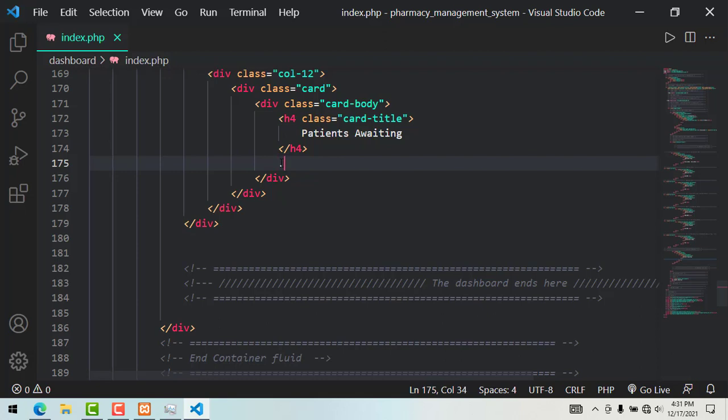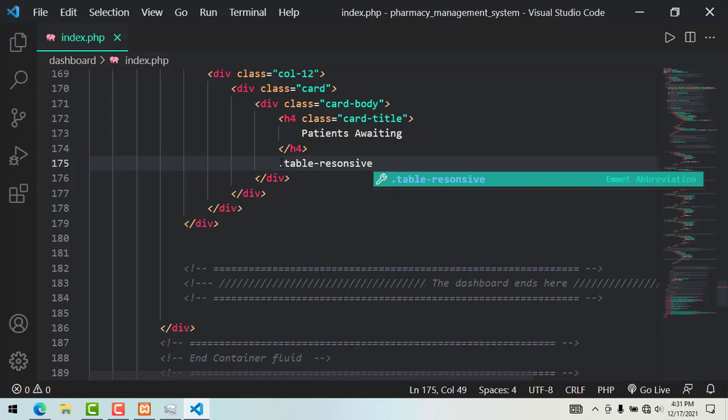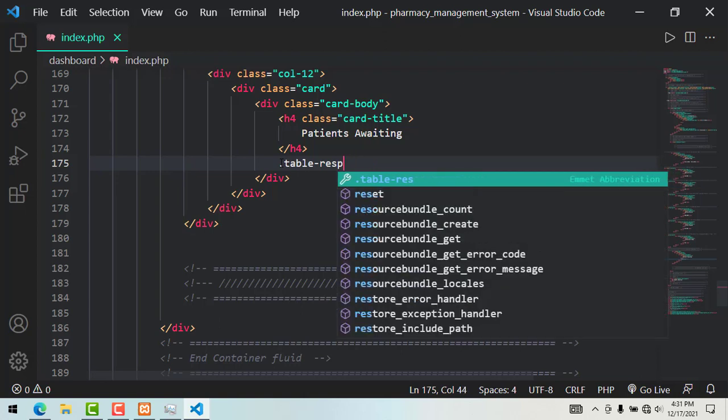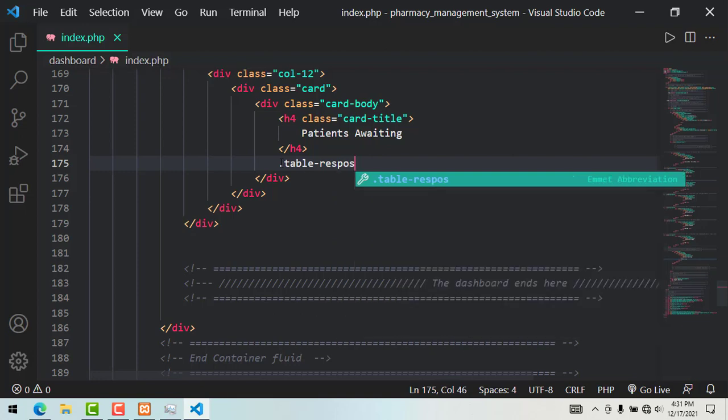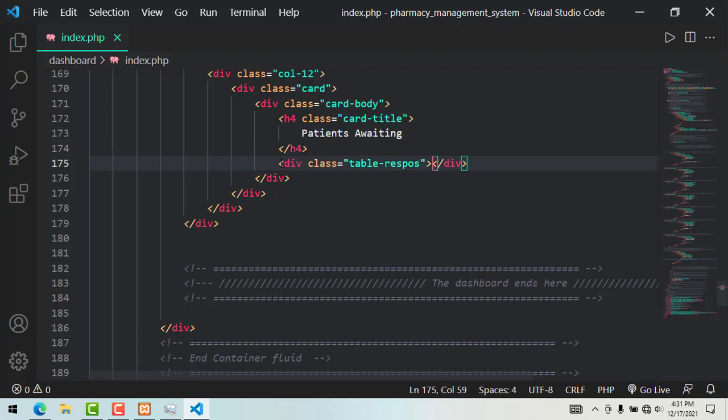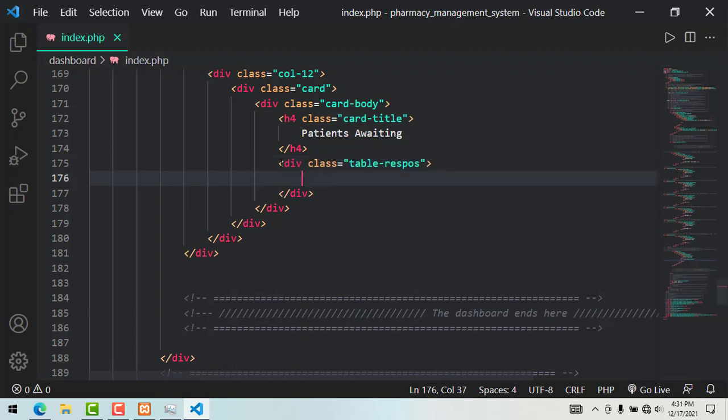So just say dot table-responsive. Just like that.